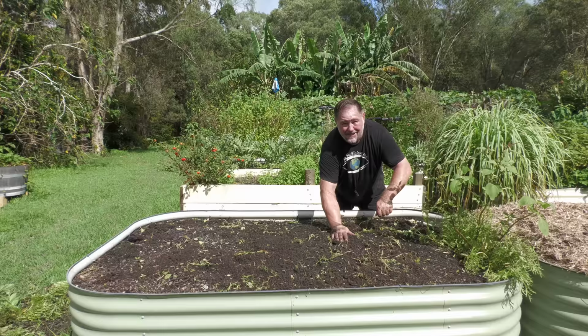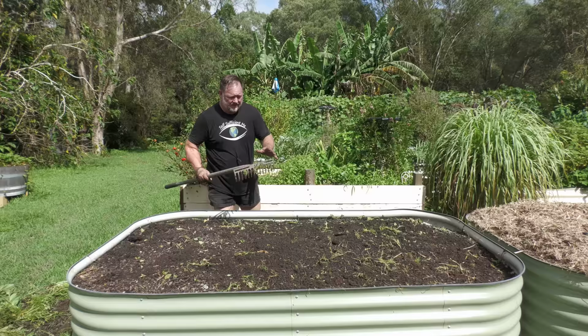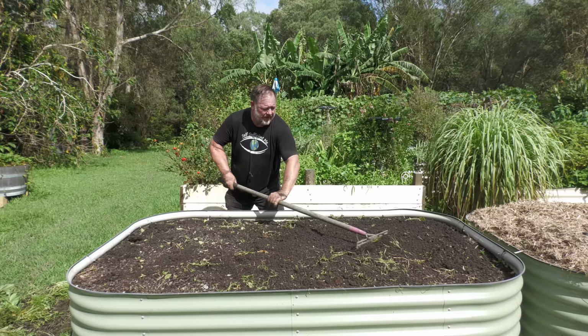Certainly easier than digging it in. Just pulling it out. Now, I'm not going to till as such. I'm just going to even the bed out a little bit, just to make sure that I also rake out any small seedlings, like weed seedlings and that type of thing.